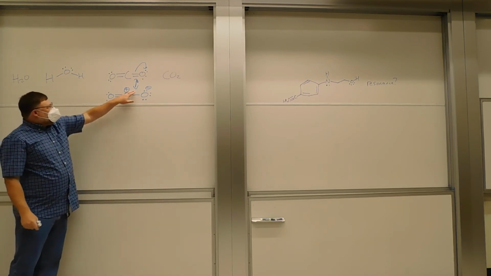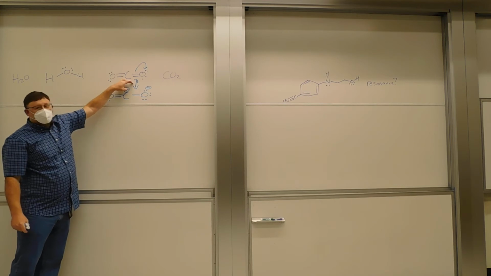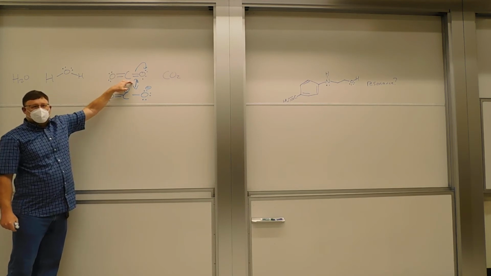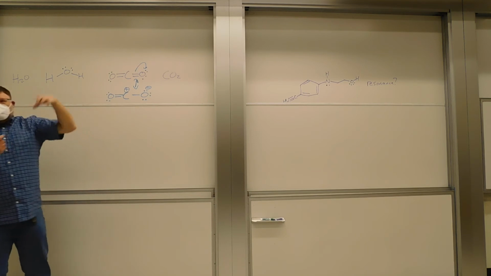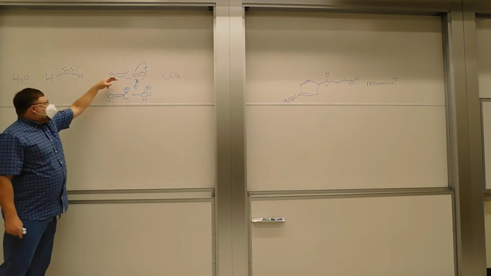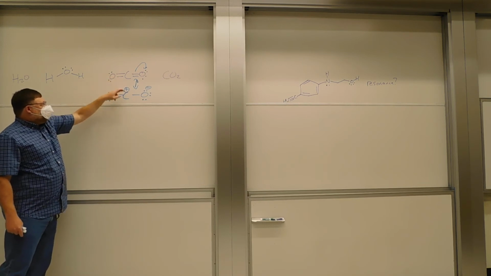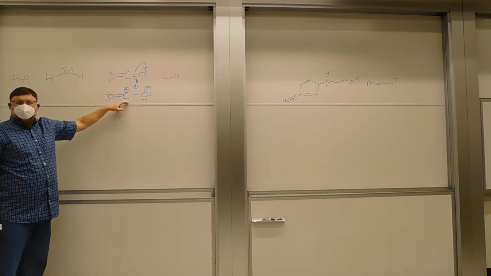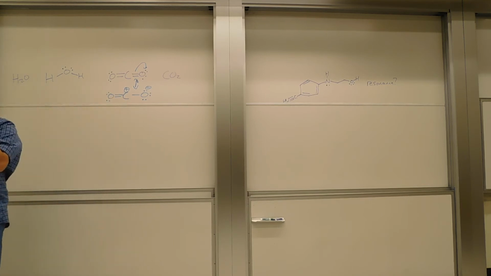The way we indicate 2 structures are resonance structures is with this double-barbed arrow, one arrow that's got barbs at both ends. That does not mean equilibrium. And here's the weird thing about resonance structures. This arrow doesn't mean CO2 drawn this way turns into CO2 drawn this way. What resonance means is both of those are valid Lewis structures for the same molecule. They both show some of the character and properties of carbon dioxide.